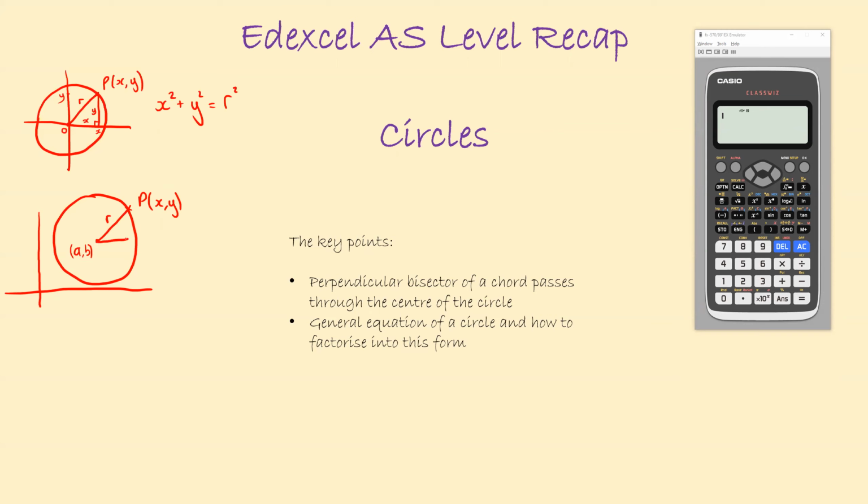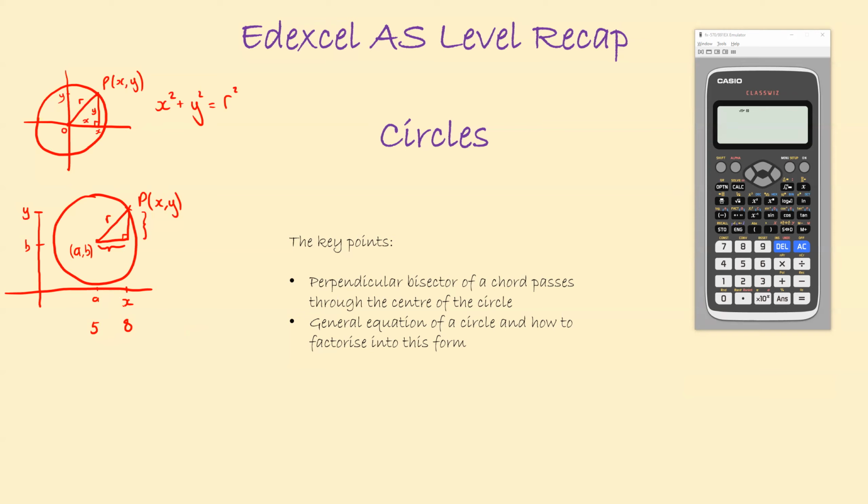And that's still going to measure r. But the difference here is that these two lengths that we had before are going to change size. So we actually want to know what is this length here and what is the height of my triangle. So keep in mind that this top bit here is going to be y because that's where the point is. And likewise down here, this is going to be x. This bit is a, and this bit over here is b, just because we knew the center. So how do we find the difference between these, or the distance between them, more importantly? Well, imagine this was 5 and this was 8. To get from here to here, we know it's 3. So it's this one, take away this one.